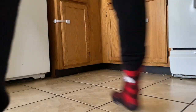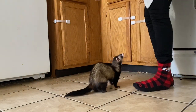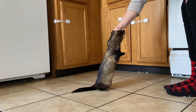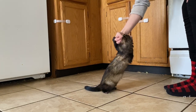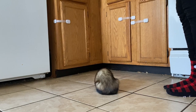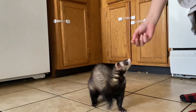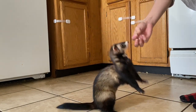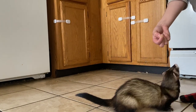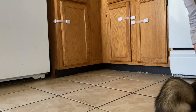Here we have another day, another session. Patsu's all ready to go with his stand — he's so cute — and there he stepped forward a little bit, so I give him the treat. I eventually end up just treating him on the floor because there's no point in making him stand for longer than he needs to. Here we're trying it again, trying to get him to move one of those feet forward — doesn't matter which one, doesn't matter how far. There he did it again, so I treat him on the ground.